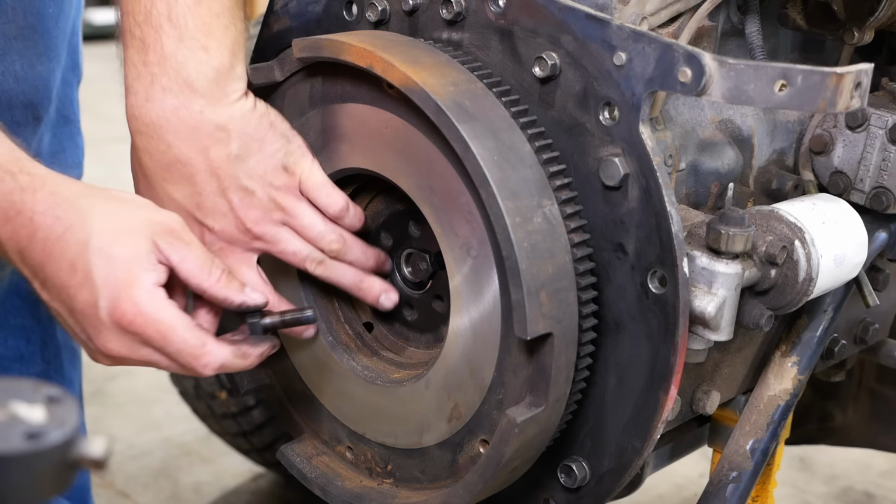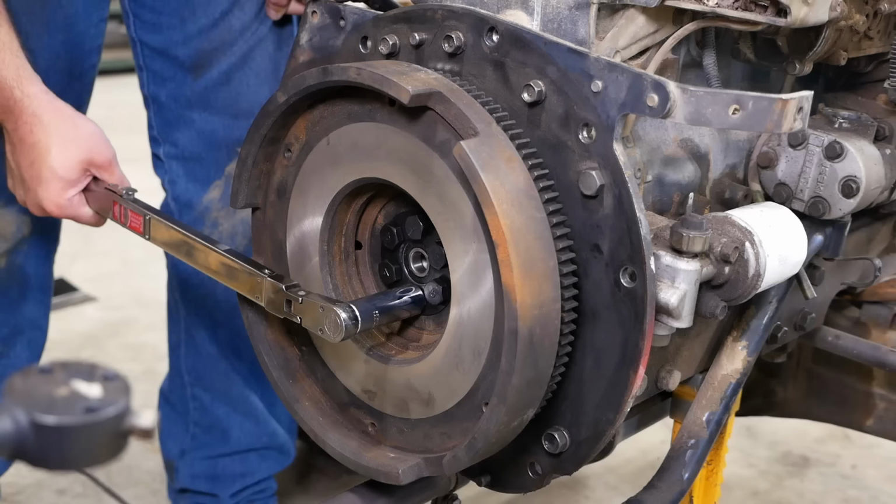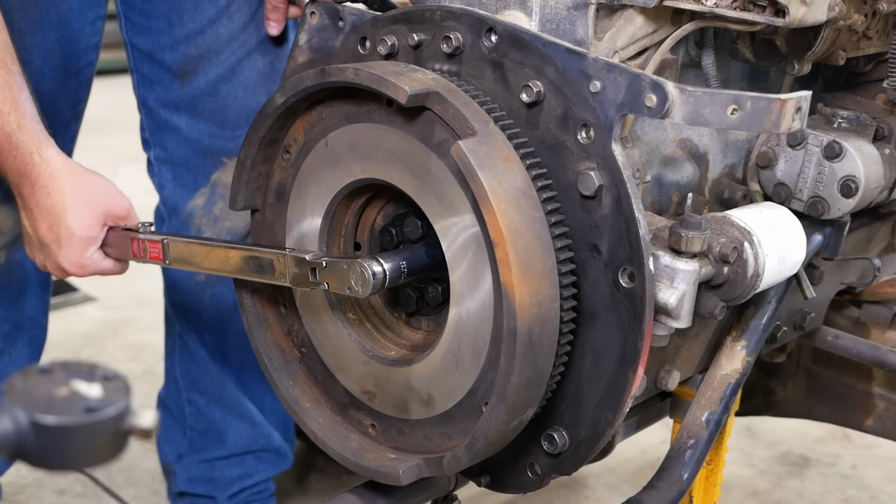A little bit of blue Loctite on those bolts. The ring gear on the flywheel is also in perfect condition. I don't think this tractor has very many hours on it. I'm not sure why the clutch is already burned up in it. Can't find a torque spec for these, so we're just going to put them at 100 foot-pounds. That should be fine.